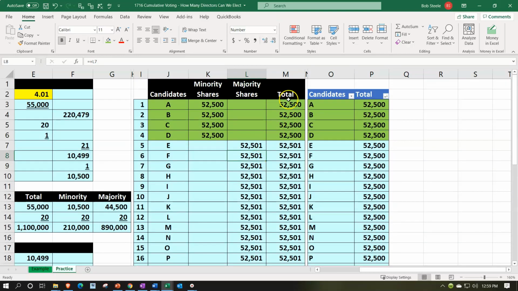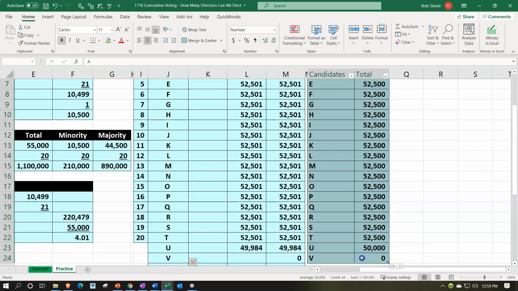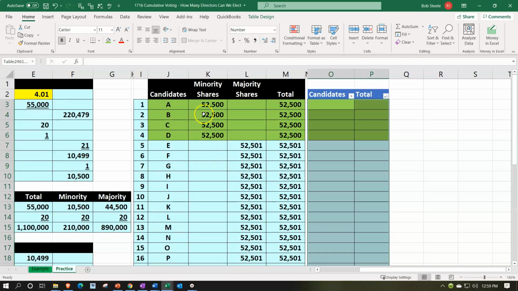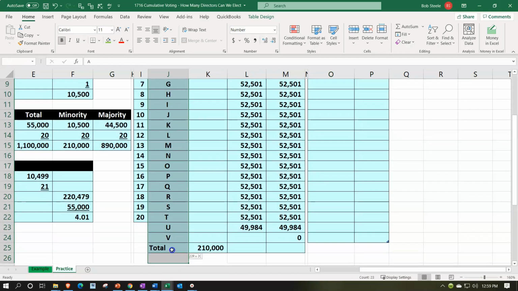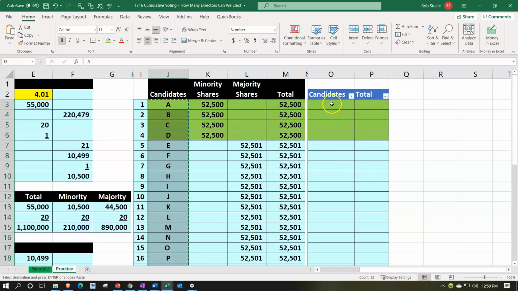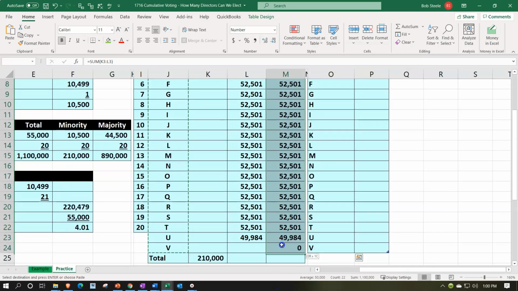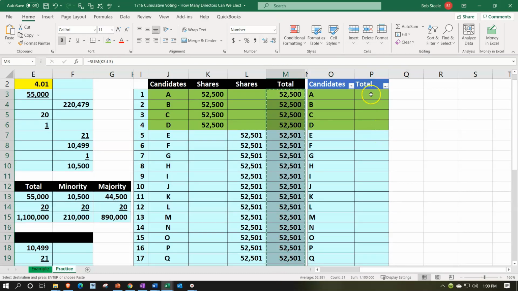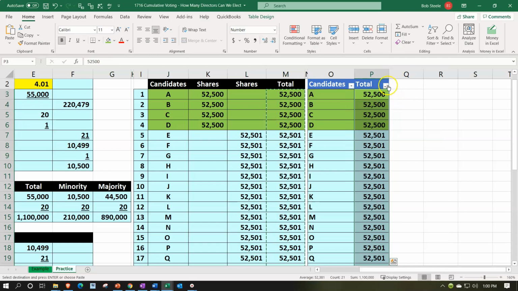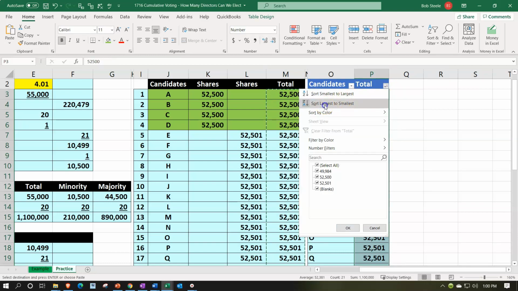And if that was the scenario, let's copy that over. Let's do that again. Let's delete this, so I don't mess it up. I'm going to delete this and copy this over. I'm going to copy that and paste it. And then I'll copy these and paste it here. And then sort it once again. I'll sort it over here, Z to A.